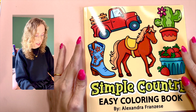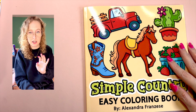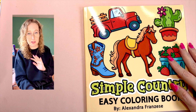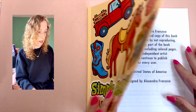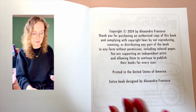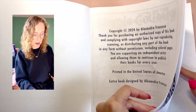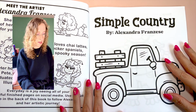This one is country themed, so each of the images are very simple, very easy, and they do have that really bold, thick line just to make the book as simple as possible, but still fun to color. So I'm going to do a little flip through of it. It is a different size than what I usually do. This one is 8.5 by 8.5, so it's a square book. I thought that the square orientation just made sense with these really simple images.